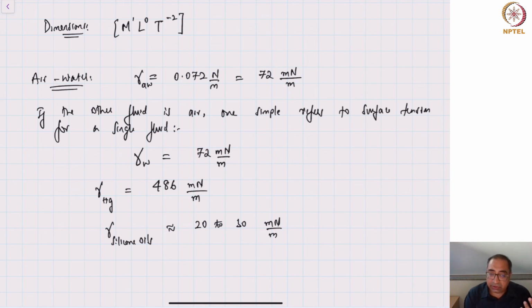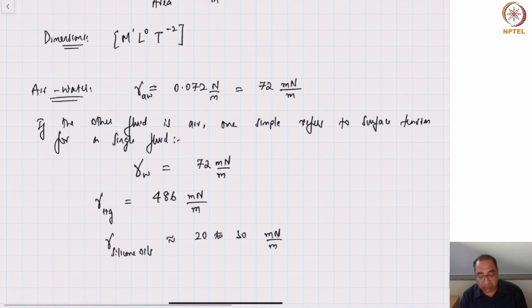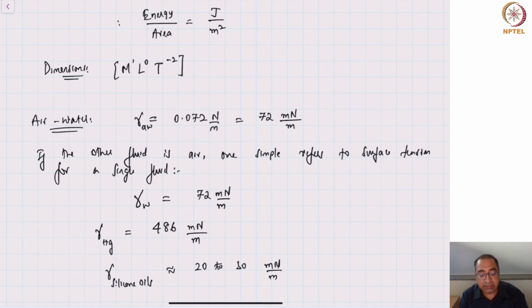There's another thing that I want to talk about a bit later in the course, which is the common ways in which surface tension is measured. But I hopefully found today's lecture interesting, and we'll now look at jump conditions in the presence of surface tension. Thank you.